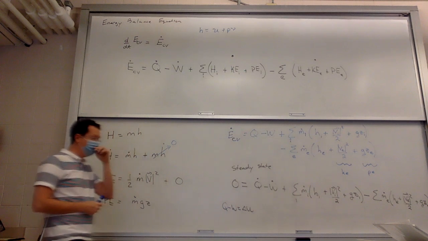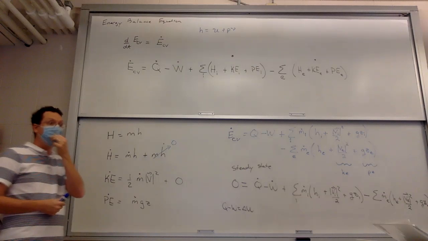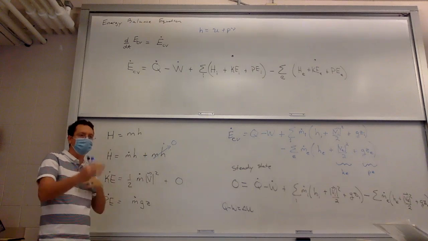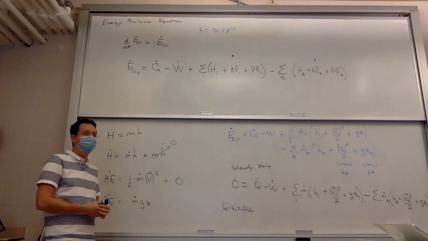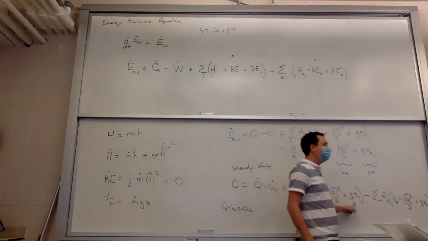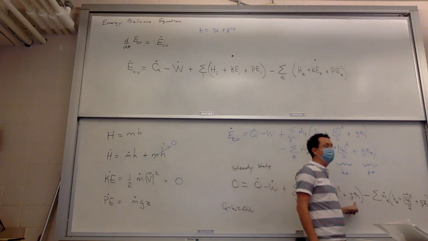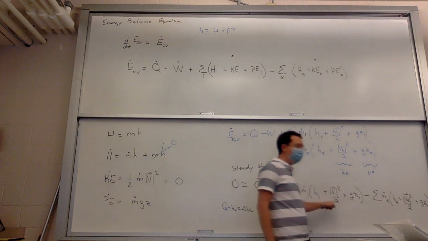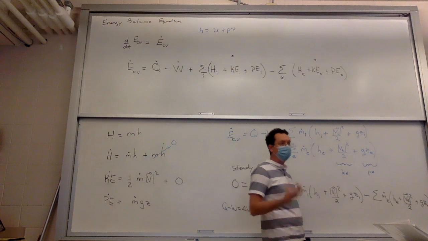Most of the time you can ignore it, but there are some devices, like a diffuser or a nozzle, where, depending on the situation and the numbers, it might be significant. Kinetic energy, yes. Potential energy is only significant if you're talking about something like a well. I don't think we're going to have any situations where we worry about potential energy. Just for us, numerically, it doesn't matter. But velocity can change in devices.